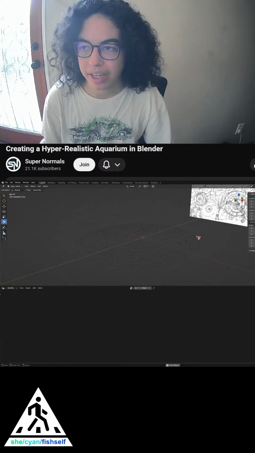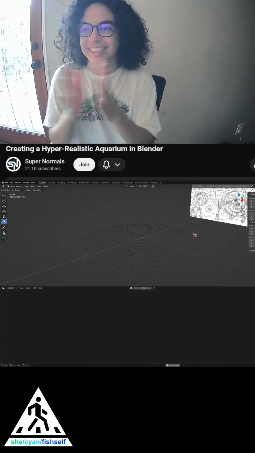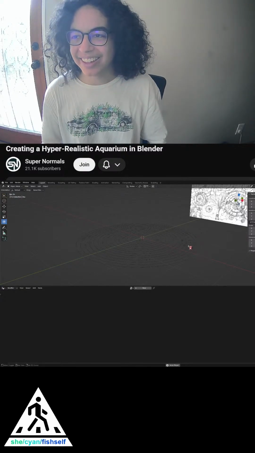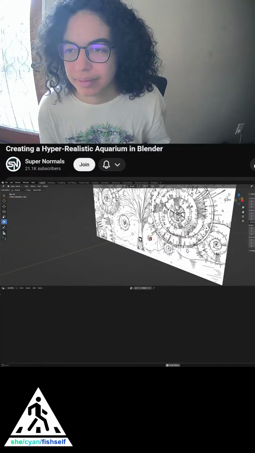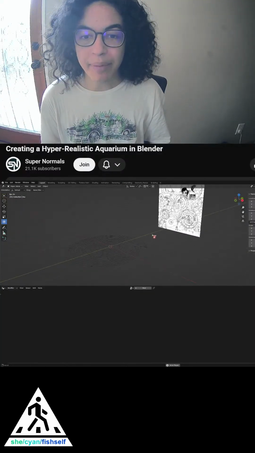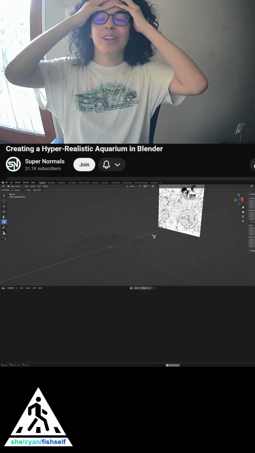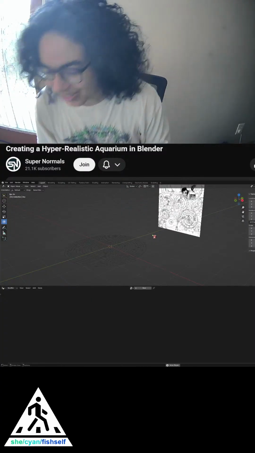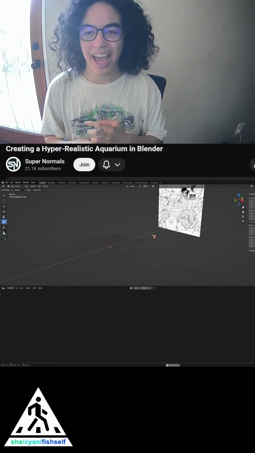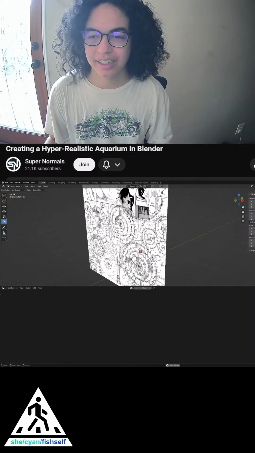Okay, can we randomize the size of the lines? Yes! We can! We totally can. Holy schmoly. And we can add different objects, because it's not just all lines.